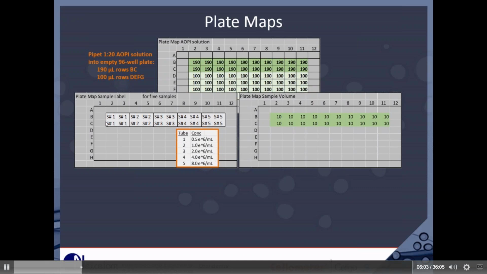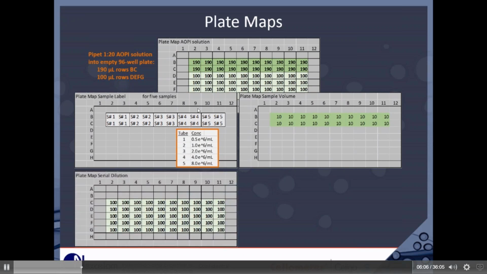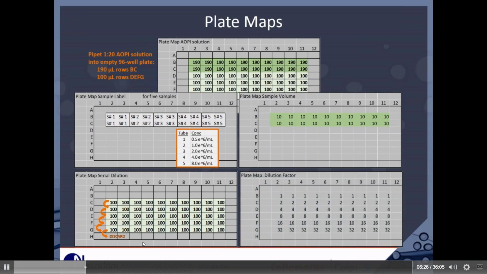And then what we're going to do is basically take 100 microliters of this solution from row C. As you see the map displayed down here, we're going to pipette out 100 microliters out of C and put it into D, and then we're going to again serial dilute D into E, and then E into F, and then F into G. So this basically is your serial dilution of sample, and the last row, G, you're going to discard the 100 microliters so that they have 100 microliters in that last row, G.